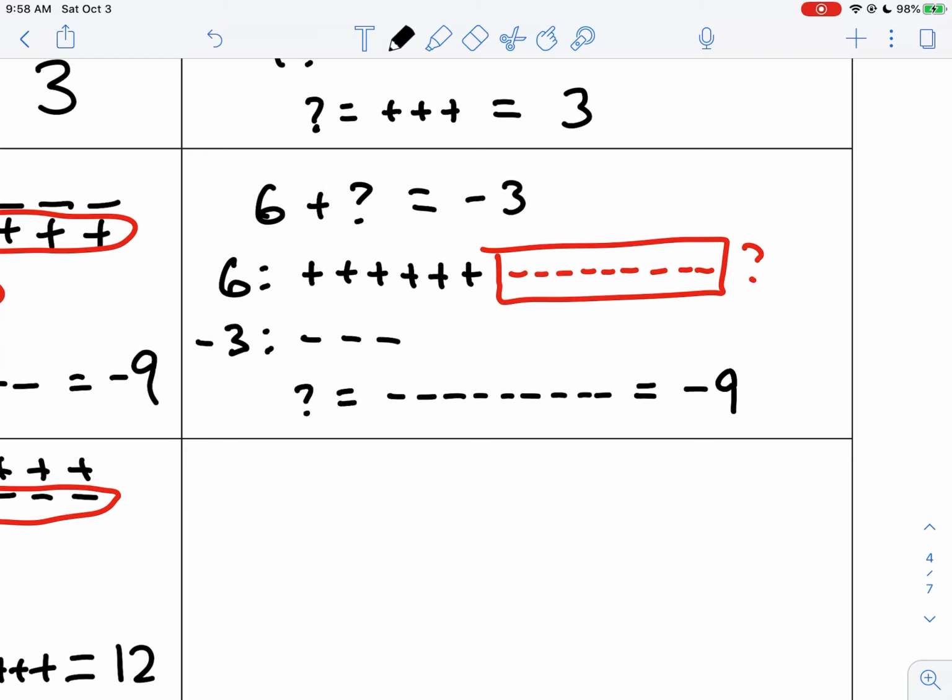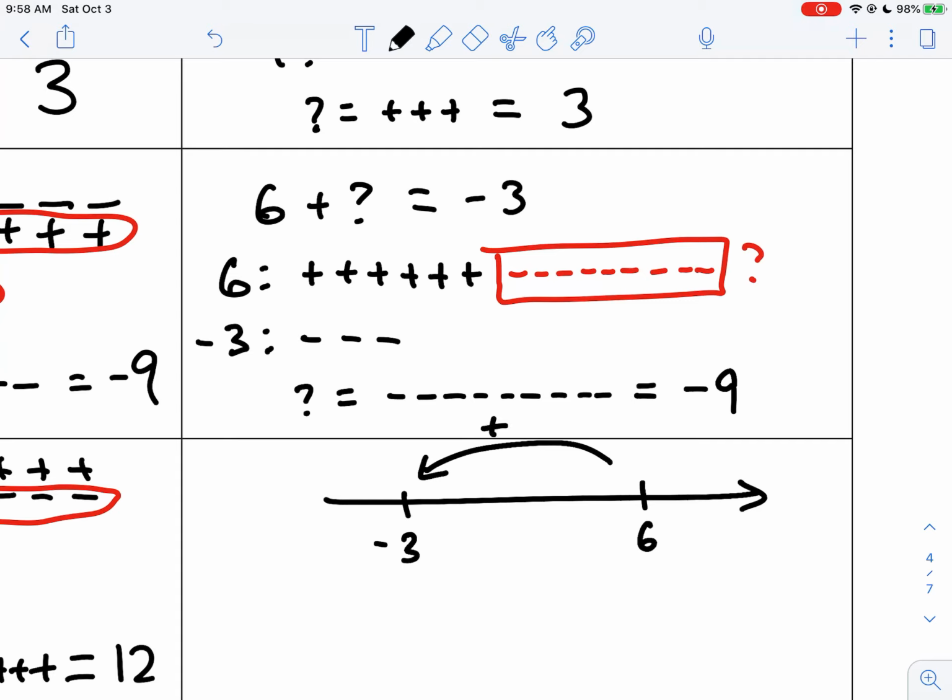Right, you could also do a number line here. I didn't ask you to do this here in the notes, but when you're asking yourself, hey, 6 plus what equals -3, you got your number line. I'm going to get rid of that. You start at 6 and you're adding, you want to get to -3, and you're saying, hey, what do I need to add to 6 to turn it to -3? Well, because you're adding, you want to add a negative. So you would add -9 to 6. That should take it to -3.